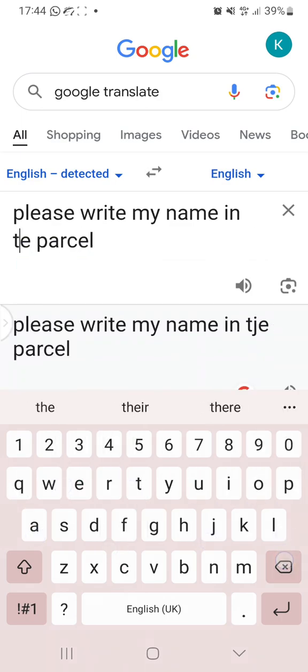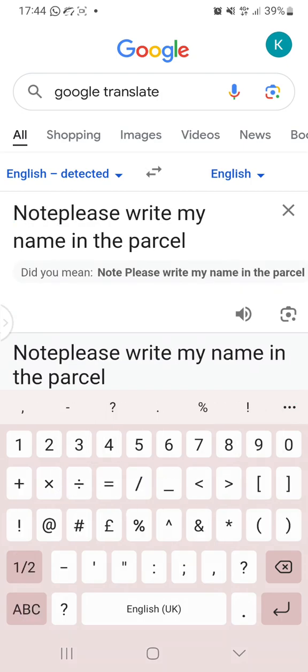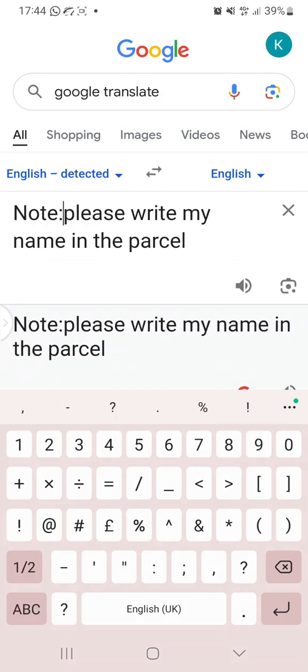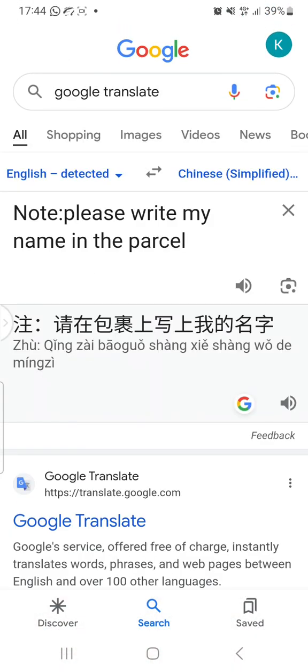Let me just write it like a note: please write my name on the parcel. So I'm going to be changing this English to Chinese, so that Google will do the translation for me.